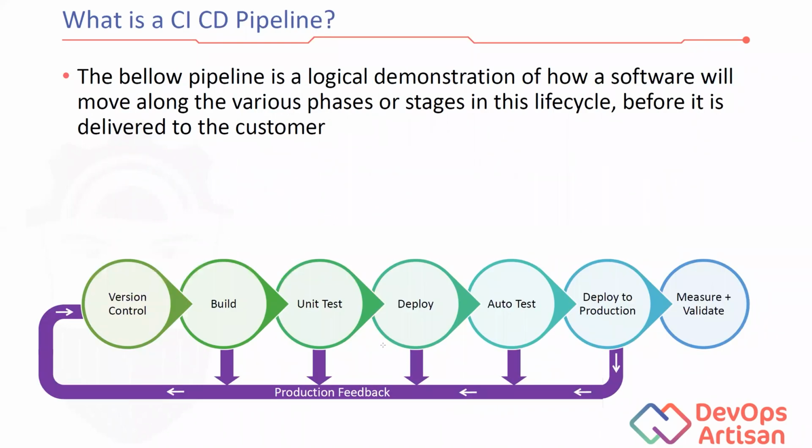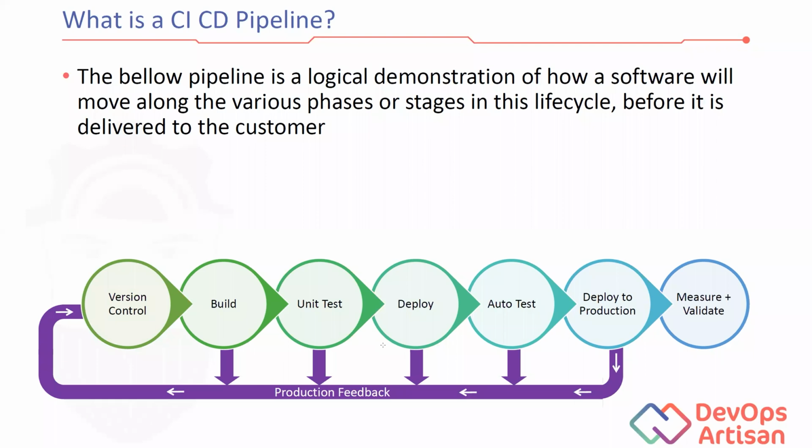So another visualization of this continuous integration, continuous delivery pipeline is the following. We start with version control on the left. We perform our building of the binary or the Docker image and so on and so forth. We're doing some unit tests. If everything is fine, we're going to deployment.